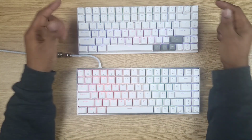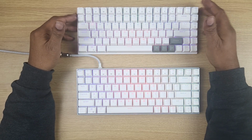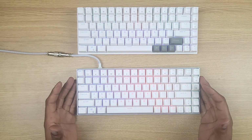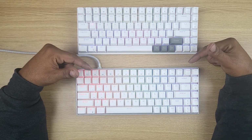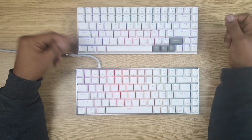Price differences. This RK84 is going for about $85 right now on Amazon. And the RK84 Pro is running for $110. So we're talking a good $25 difference.